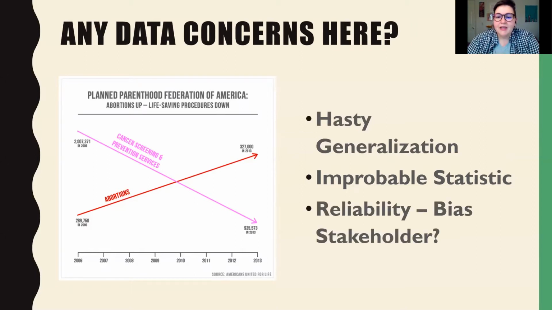And finally, reliability. Is there a biased stakeholder to attend to? If we think about why it might be problematic to include a source like Americans United for Life in a conversation about the business practices, funding, and services that an organization like Planned Parenthood provides, it seems to me that Americans United for Life has a stake in the outcome of this conversation. And so they're probably not value neutral on this front. I could find this data and present it from a different source and gain a little bit more credibility back as a speaker. So thinking about and vetting our data.